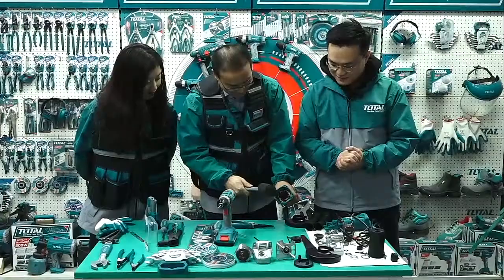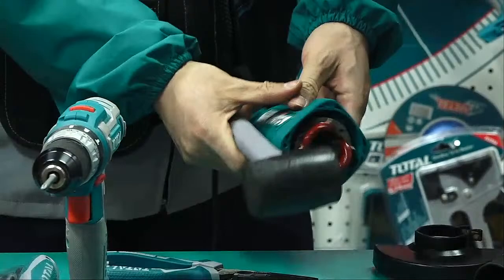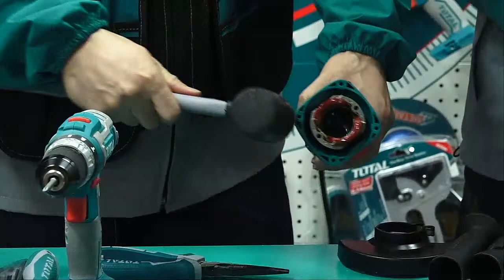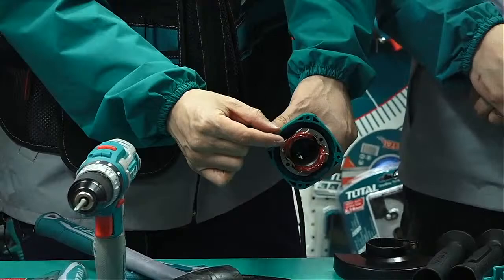1, 3, 4, 5, 6, 7. Whoa. It comes out automatically. Why is it automatic? Actually, when we hit this, the cover quickly goes back, but the stator stays in the same place. Okay. Come out. So we know.